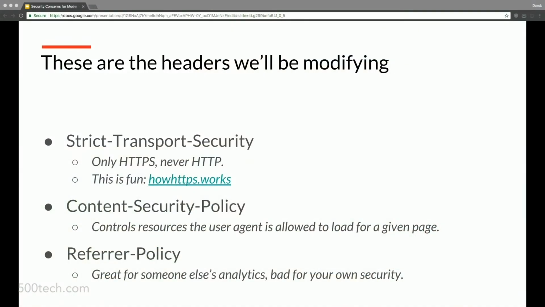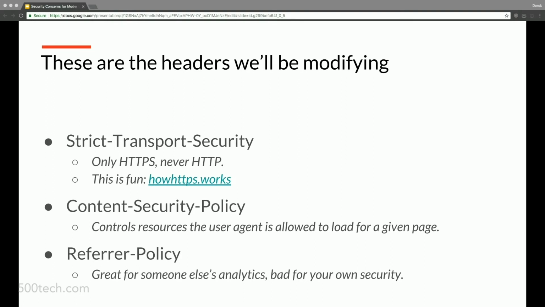The content security policy, this is a meaty one. This is a good one. This is where all of your rules for all the domains that your app is able to connect to live. So if you're fully decoupled, your backend would be in there. If you have any kind of CDN, that would be in there. Third-party analytics, all that good stuff is in there.